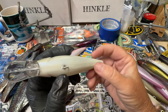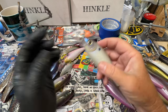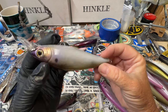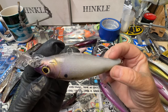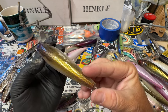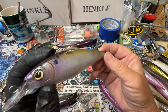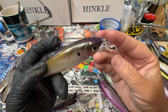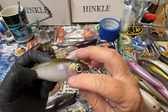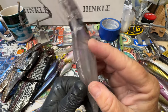Bull Shad is famous for using that old weathered bone look. Does very nicely on these baits. Got a nice representation of a gizzard. Threw a little bit of copper and gold in the gill plates. Got just a little bit of green. Lots of pearl white. Just a sharp looking bait. A little dirty as far as like modeling up into the face. Just a super pretty bait.